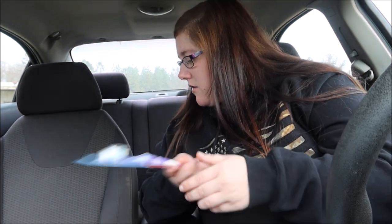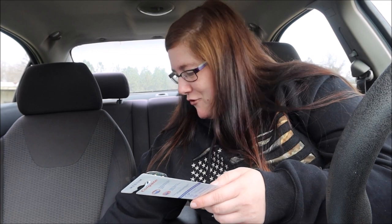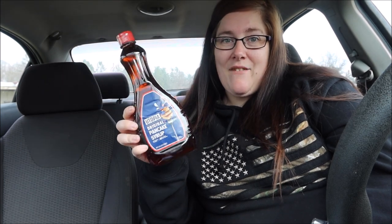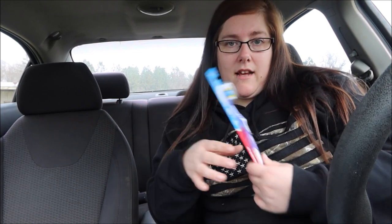I spent ten dollars in there total. I already ate a beef jerky Slim Jim stick. I also got pancake syrup — I had made pancakes last night and had to make my own syrup because we didn't have any, so I saw this original pancake syrup and grabbed a bottle. The only other thing I got was a toothbrush — I swear Dollar Tree used to have a six-pack, but the most they had were two in a pack, so I just got one for myself.